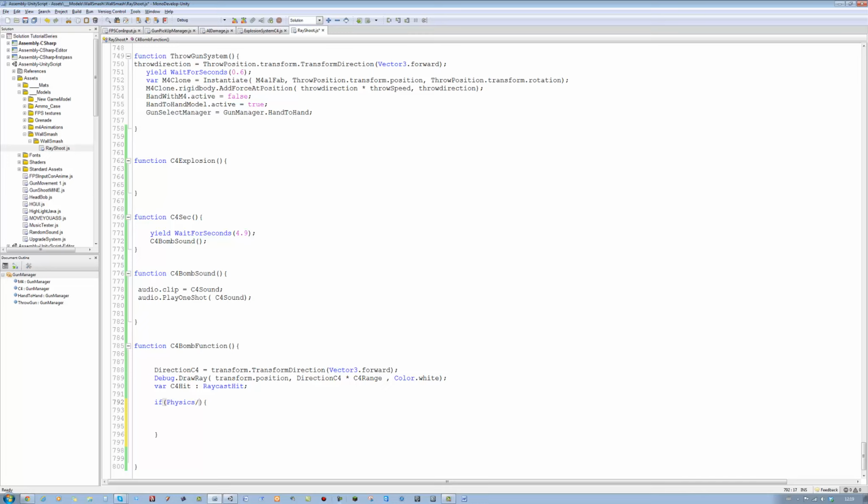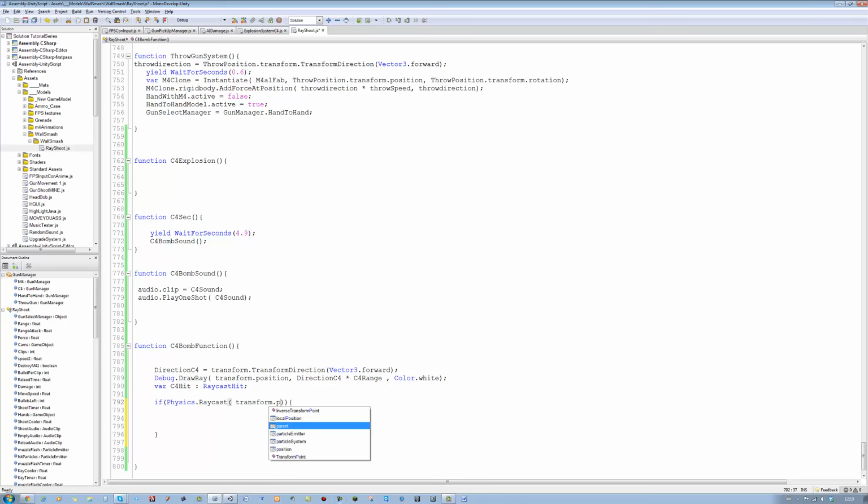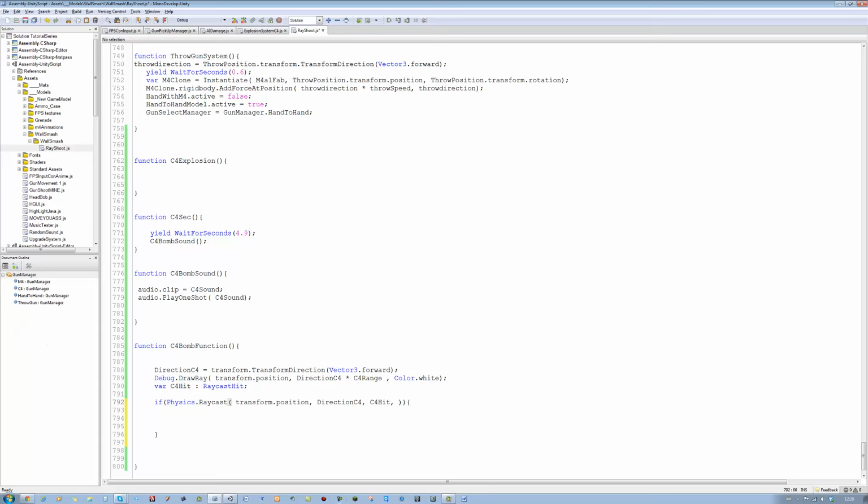Physics dot raycast, open bracket, close bracket, transform dot position, comma, direction C4, comma, C4 hit, comma, the range, and the range is C4 range.